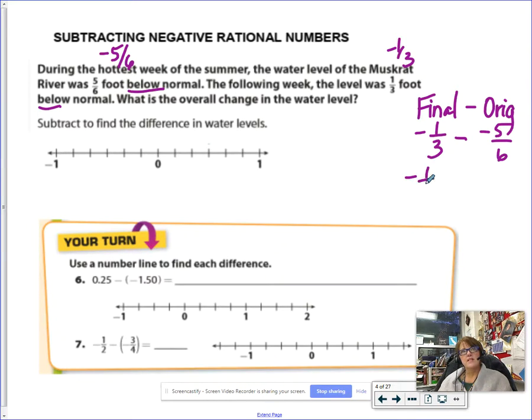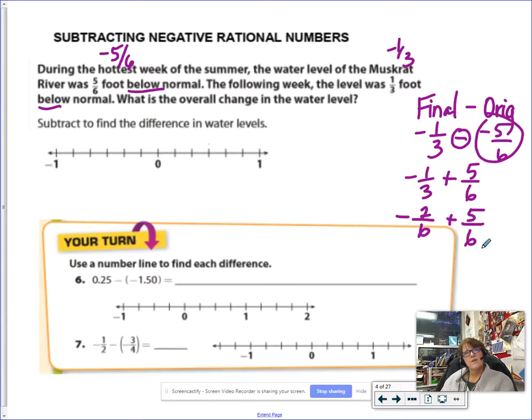The first number stays the same. Add the opposite. Now, you can't add fractions until you have a common denominator. So look at thirds and sixths. Now listen, you could use 18ths. There's always that argument that if you just multiply the two together, that is a common denominator. But if you can find something smaller, it does make it a little easier. I'm going to just leave it as sixths and go from here, which would give me a positive number.